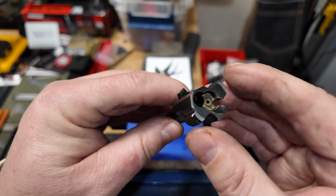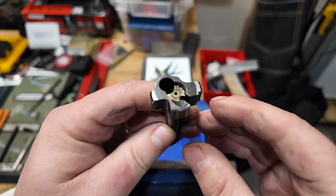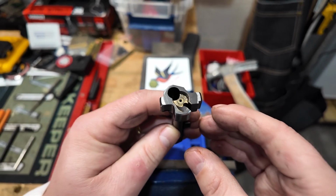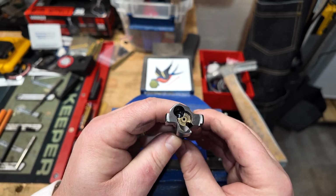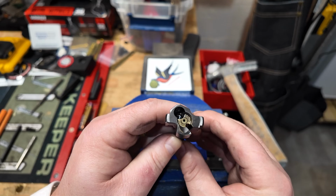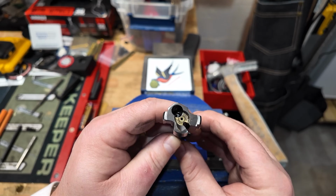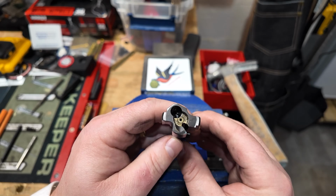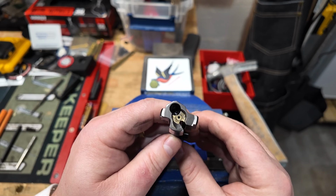So, most important thing, do not do this process. Do not install the extractor until after you've done a headspace check, and that's by a professional qualified gunsmith. Ideally, that person would also do a function test dry with blanks to make sure everything functions properly and that it's not binding. But once all that's done and you get the go ahead from your gunsmith, you can go ahead and do this action.